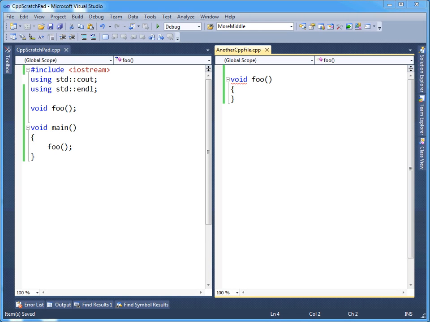So now let's talk about header files. In C++, you work with two types of files mainly. There are code files and there's header files. The extensions are arbitrary. Usually a code file has a .cpp extension. The header files have a .h extension, but I've also seen .hpp. It really doesn't matter. But let's talk about header files, why we need them, that sort of thing.